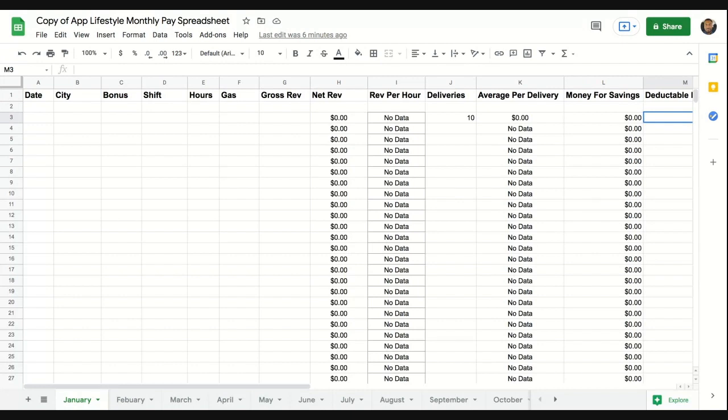So the first column, which is column A, you want to make sure you put the date. So we're going to go to July's month. There we go. So the first thing we want to cover is the date. And the reason that's important is because of what we just talked about. This is more or less a metric that you can use just to track what day you made that money. Not super important, but it is kind of important if you know what I mean.